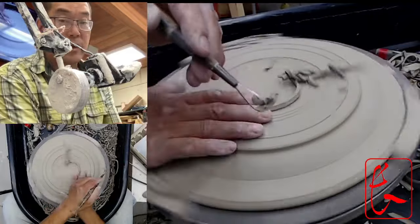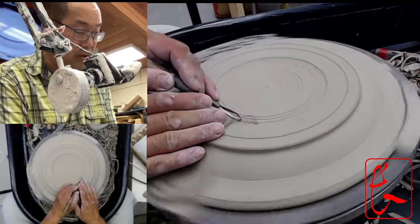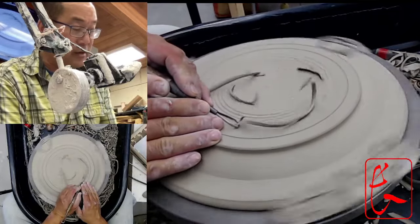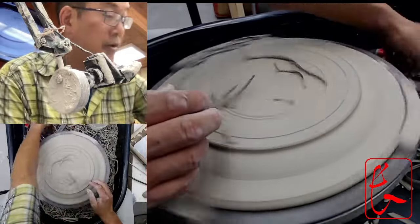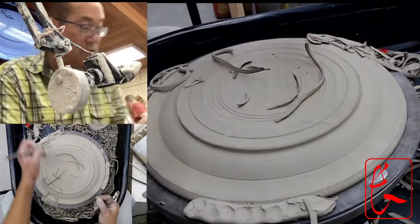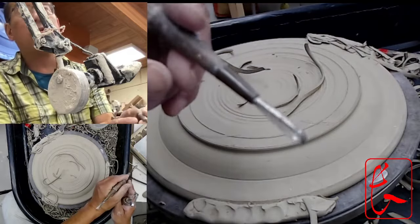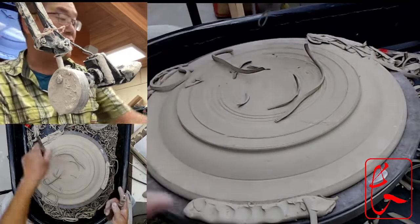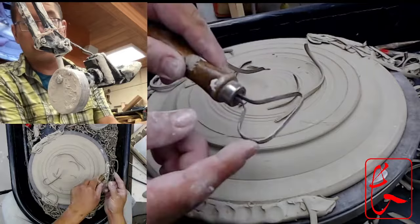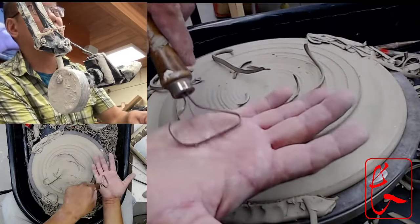So I'm using the round side because that's easiest to control when you start trimming. And I could use a round side on this trimming tool, or I could use a round side on this trimming tool. Why? Well, because lots of people use the round side on this tool, right? It's like people's favorite. When people use this tool, they mainly use it flat against the surface, right? That's what we think it's used for.